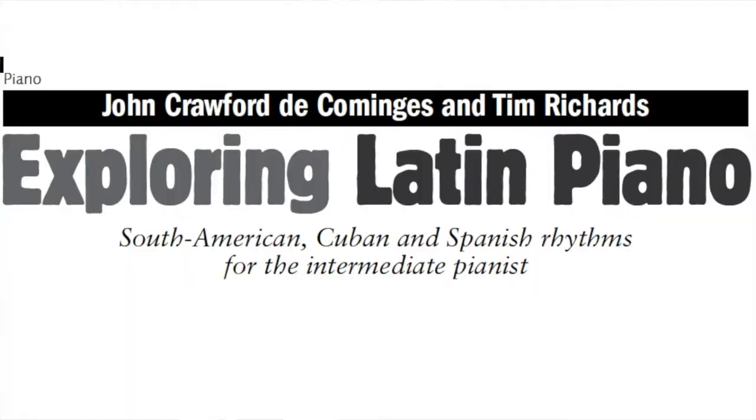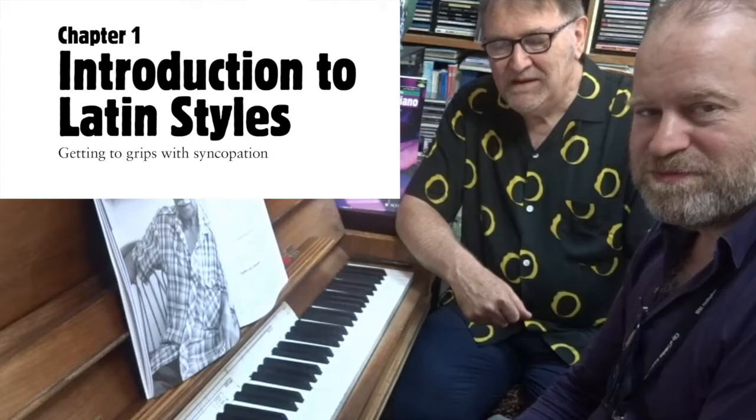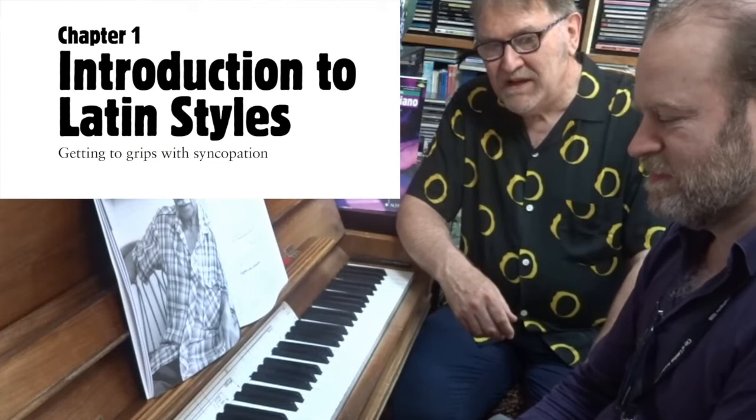We're going to give you a little taster of our book, Exploring Latin Piano, written for Schott Publishers. One of the important things about playing Latin piano is you need to get used to playing off the beat, both in the left hand and in the right hand.